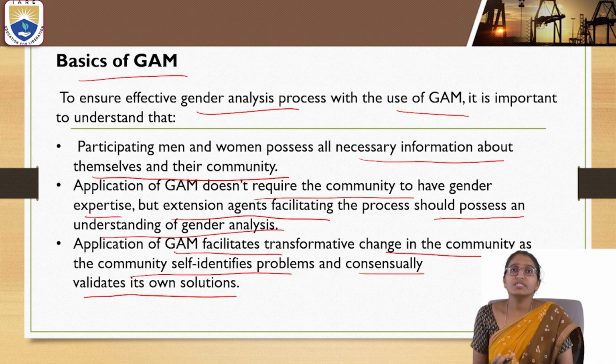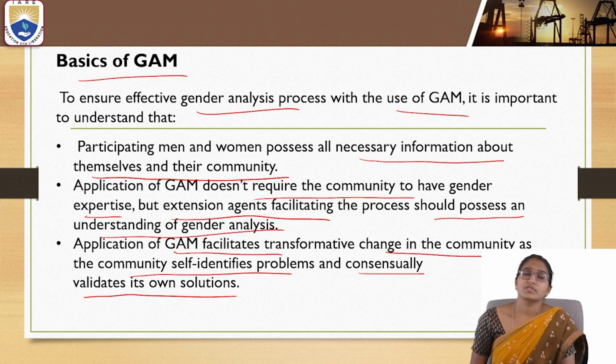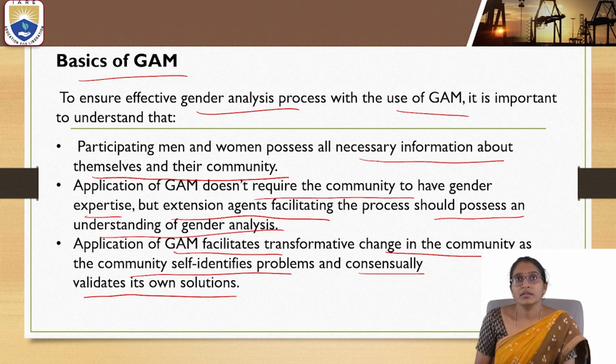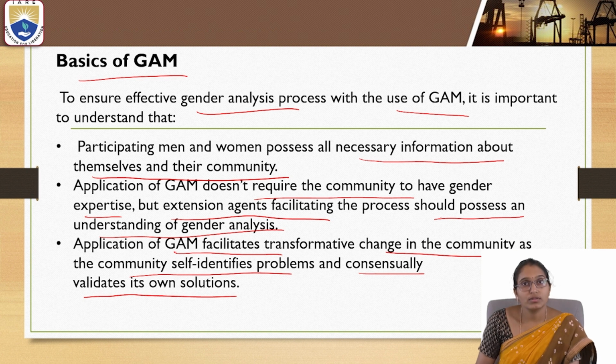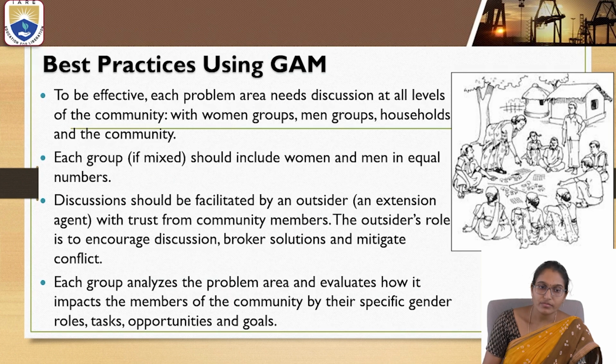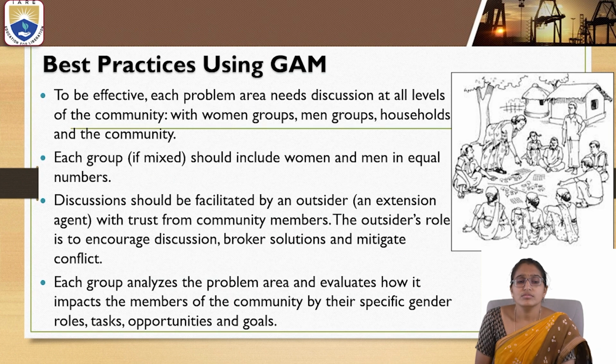So by expressing the problems or the issues that are there in the community, then after a final report, you can see what the loopholes present in the particular community are with respect to a particular work. Then you yourself can identify and analyze that, and then solve those issues also. So in order to improve this, what are the best practices to be done using this gender analysis matrix?